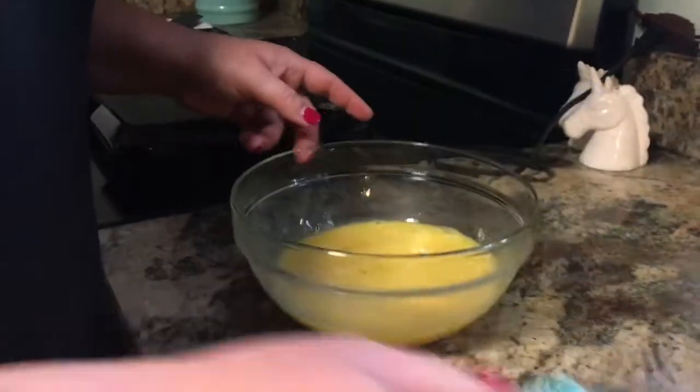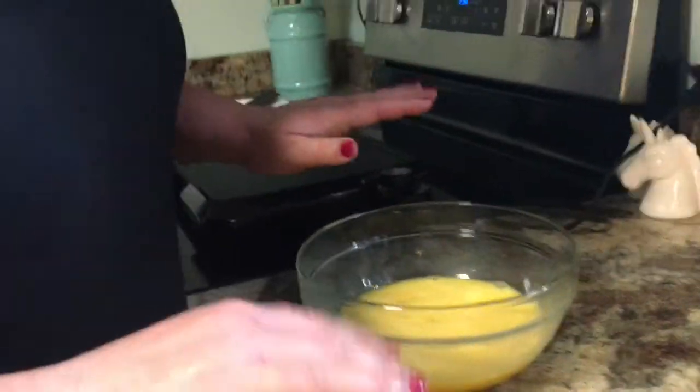Okay, my eggs are well blended. Now, since I touched eggs, I'm going to re-wash my hands.